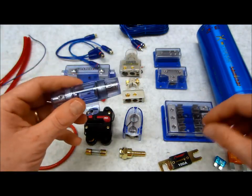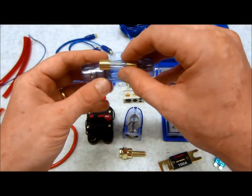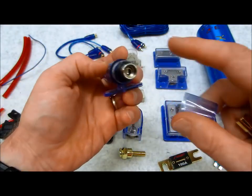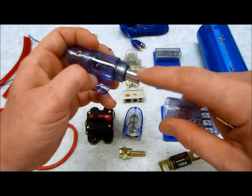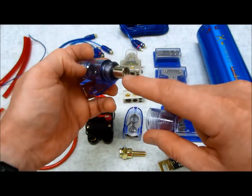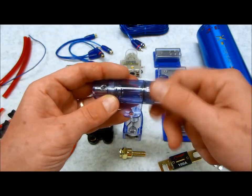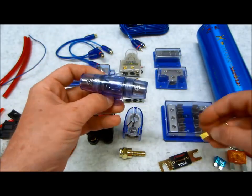And over here we have the old classic, which is the AGU fuse holder, which has the slide off sides, which give you a flexible option for running either an 8 gauge, or you can take the screw out, that sleeve will fall out, and you can run up to a 4 gauge onto this AGU fuse holder. And this is in most amp kits.